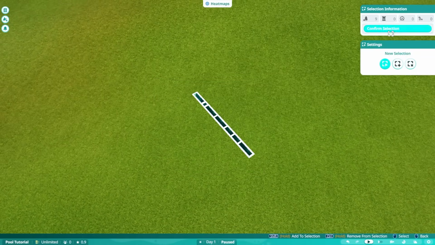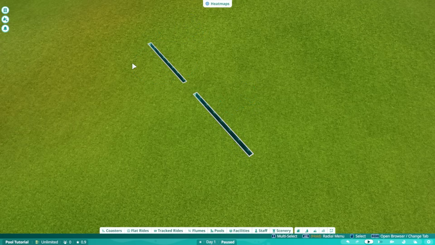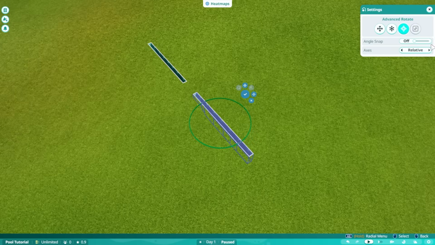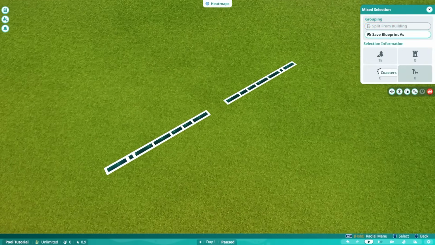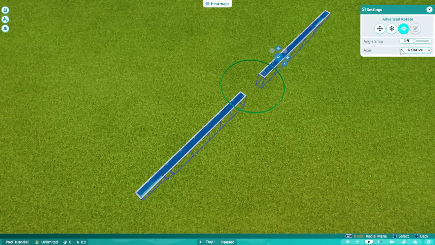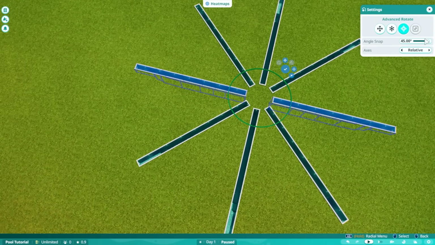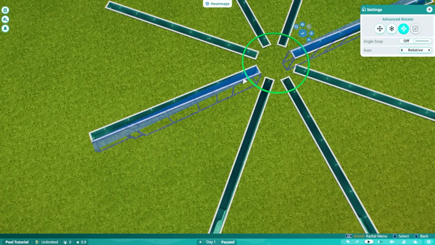So we'll select it again and duplicate it and pull it out here. And I'm just going to rotate this piece so that our steps are on the outside. So give us, not snap, we need angle snap. Let's bring that around like so. And if you have a look again with the multi-select tool, we can now rotate it with the advanced duplicate. So we want to probably turn off, what we'll do is we'll do a duplication there and there and there, and this will give us a bit of structure in between, so we can not get too messed up.